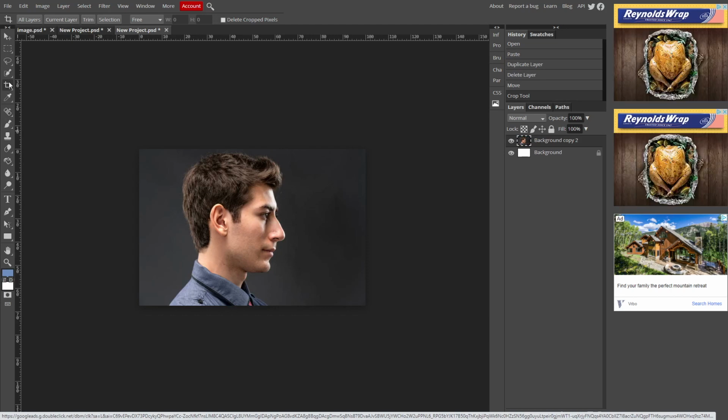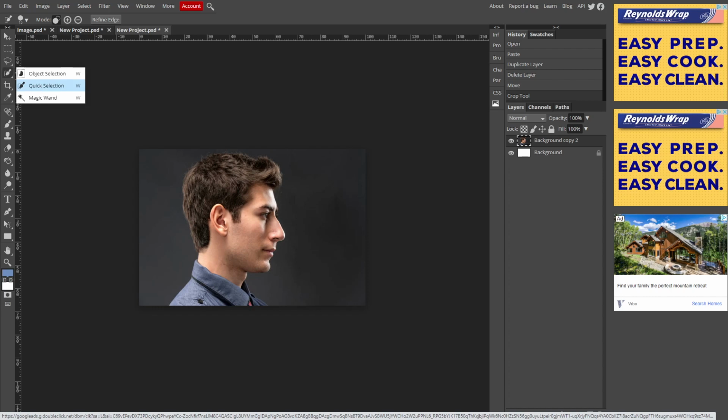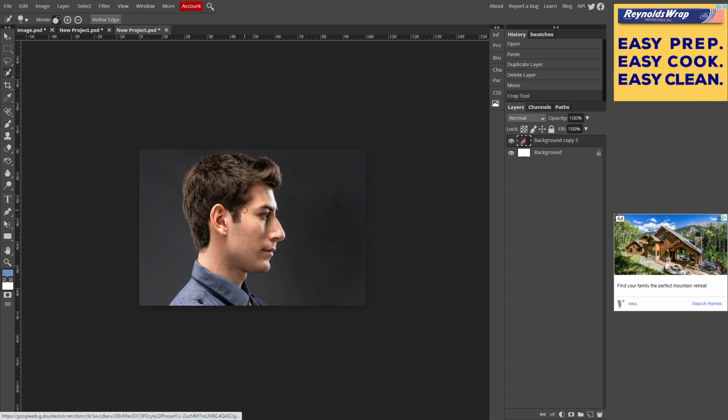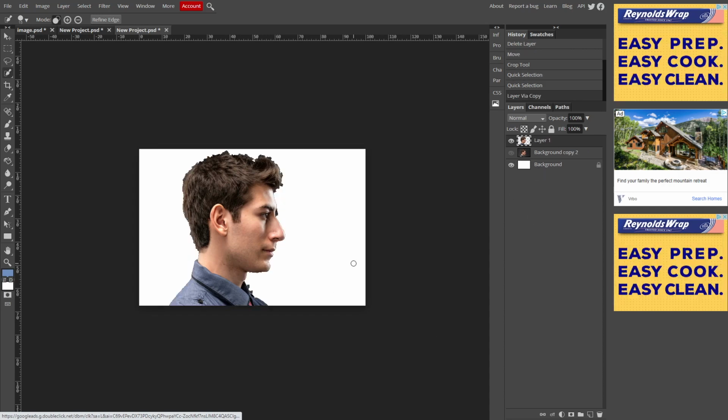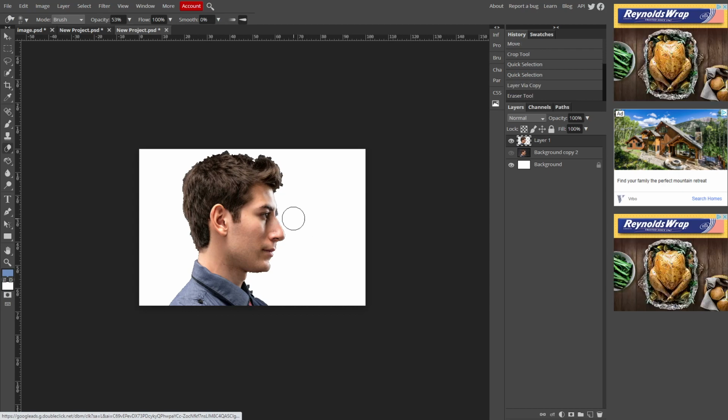And the goal here is for me to first select out the picture. So I'm going to do a quick select just to see if I can. And this one actually looks like it's going to do all right. I mean, it's not going to be perfect, but for Photopea, we're going to say it's okay. And I'm going to do a Control J to make a new layer there. This background layer I can turn off for a while now. And if there's any areas where there's big issues, I can just go in and get rid of them if I need to.